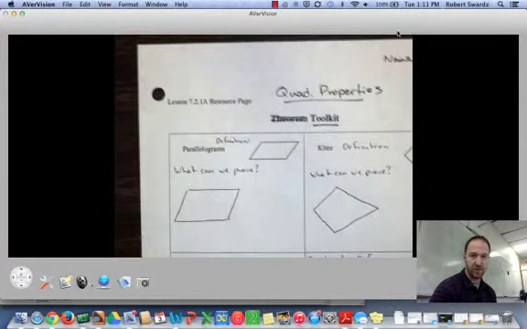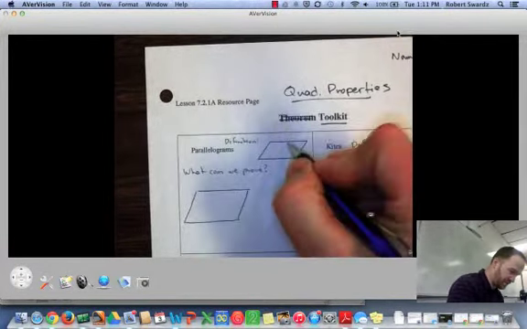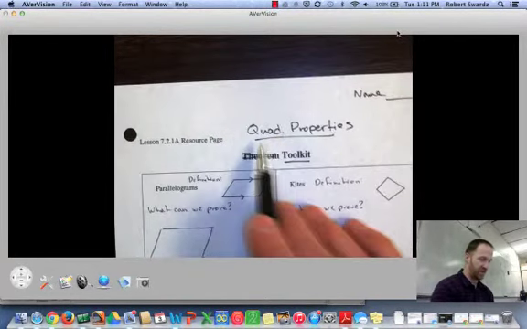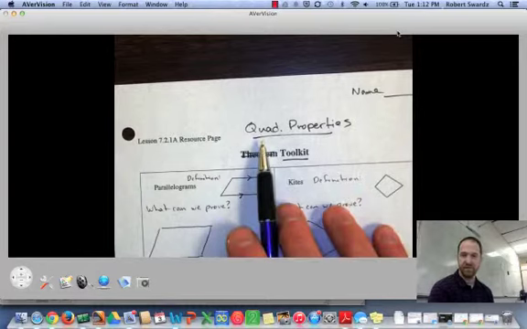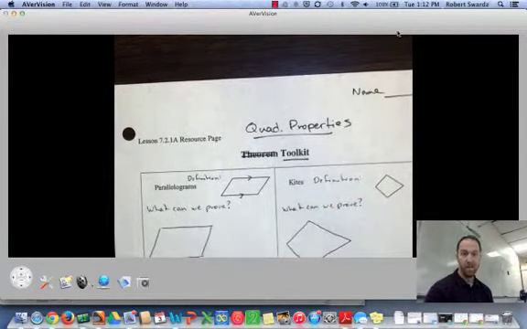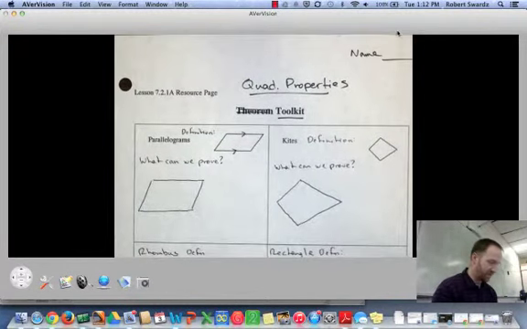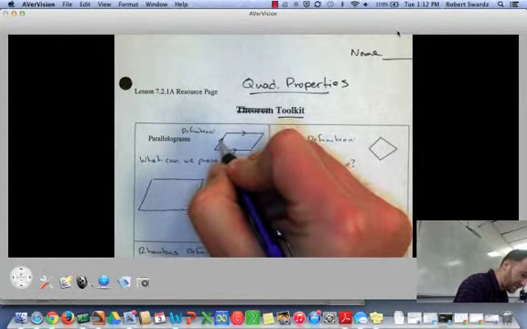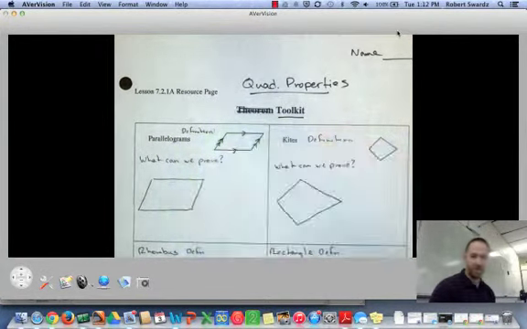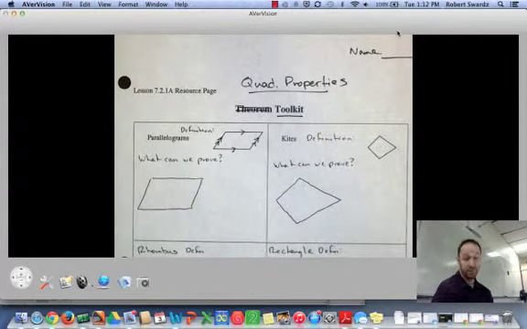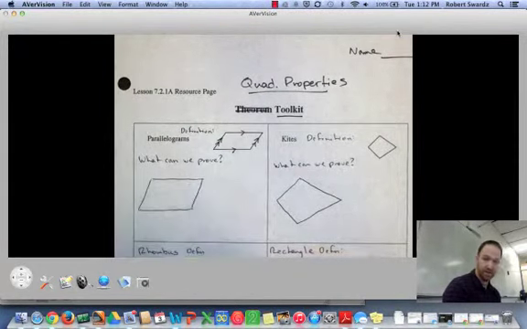So first of all, let's start with parallelograms. What is the definition of a parallelogram? All of these have to be four-sided figures. These are quadrilateral properties. We're not talking about pentagons or triangles or anything else. And for a parallelogram, you have to have two pairs of opposite sides that are parallel. That is the definition. Everything else that you think you know about parallelograms is something that must be proven. We're going to go through that informally down here.